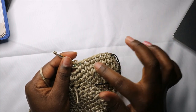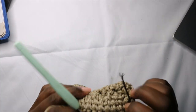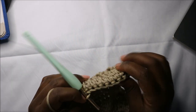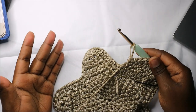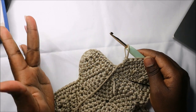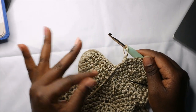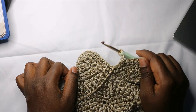Okay, so this is how your basket should look on the outside. Okay, and on the inside you can see how it looks. Okay, so you're going to continue like that all the way until you get to the height you want your basket to be. Okay, and then I'll see you when you're done, and then we're going to finish up together.